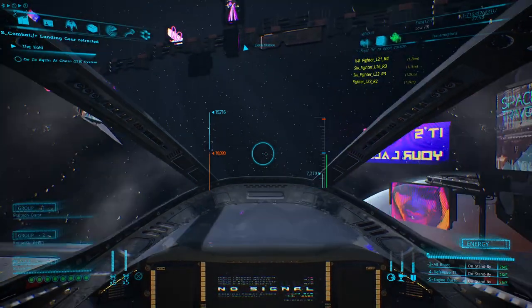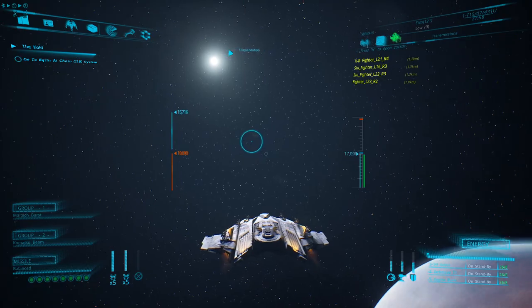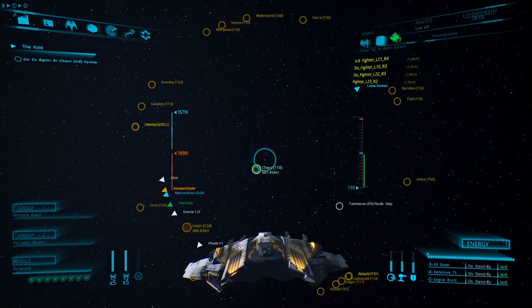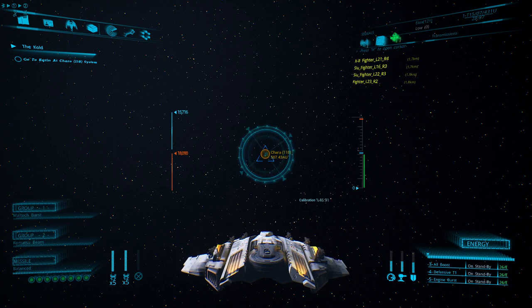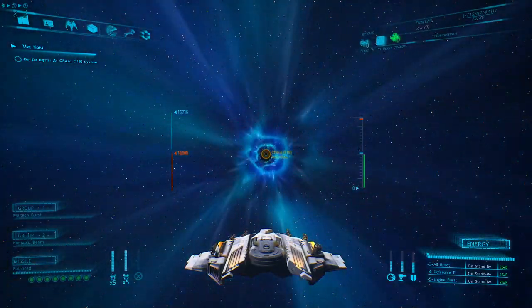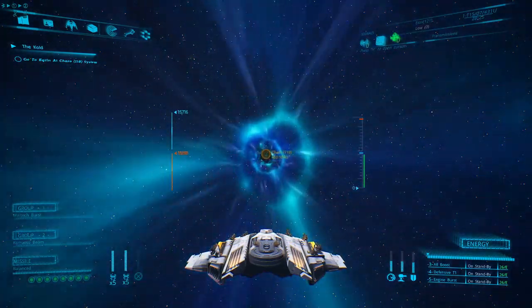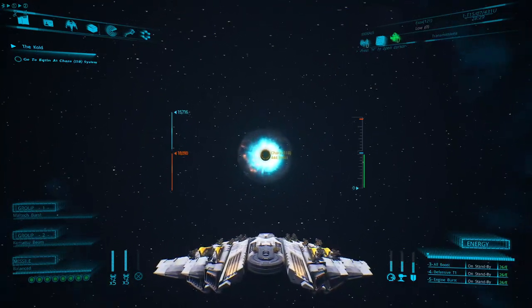Landing gear retracted. Warp drive online. Calibration module activated. Calibration completed. Waiting for the thruster input. Exiting solar system star gravity. In 3, 2, 1.